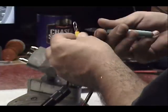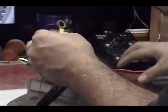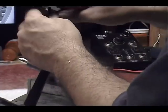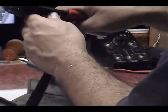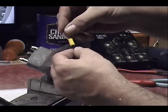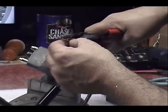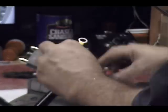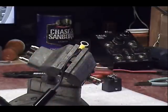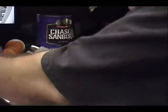The screw later won't fit really flat. So I can just trim that back a little. And we're going to solder it here in a minute. We'll just hold it on there. Strip that one back. Put a little solder on there.